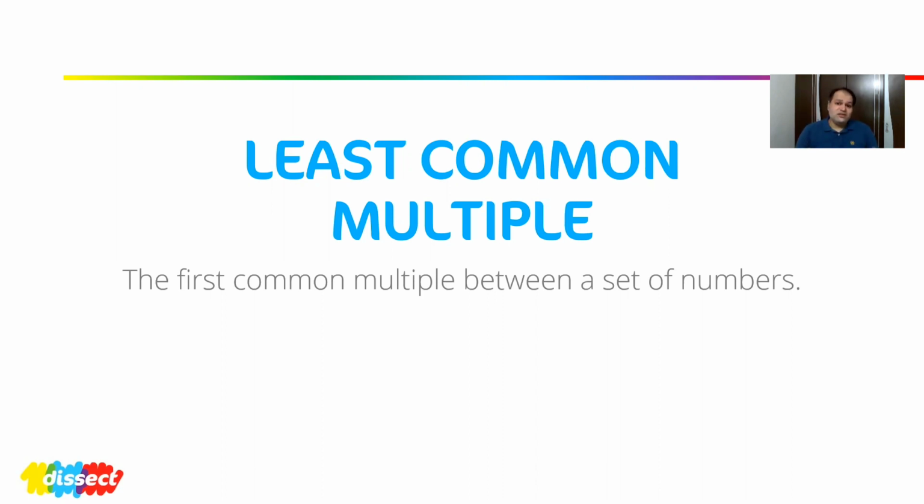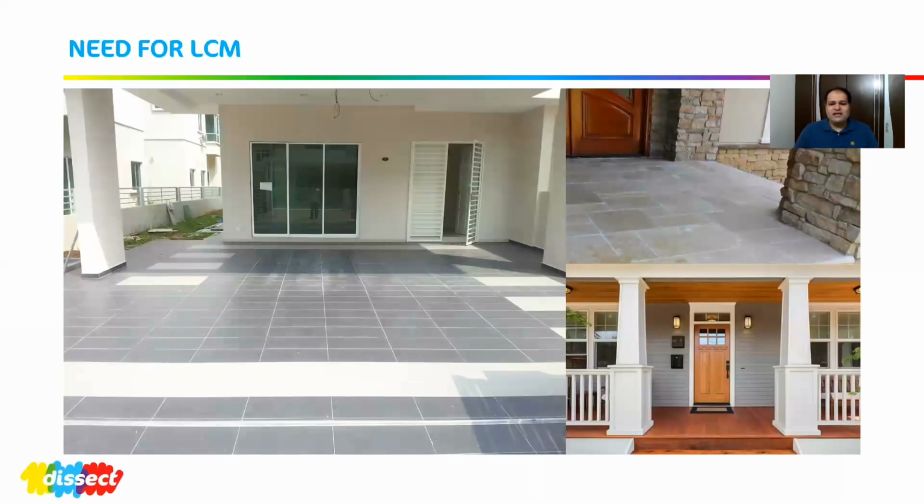Now, where do we use this concept of least common multiple? A very interesting question. Let us look at an actual application of least common multiple. So imagine you are making a building, right? And you have a porch area. So there's this front area in front of the building, and you want to put some tiles. Now, you like a particular kind of tile and you have measured the tile, but you are not sure if you want to make horizontal rows of those tiles or you want to put the tiles in vertical columns.